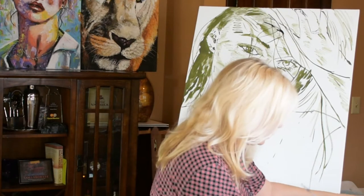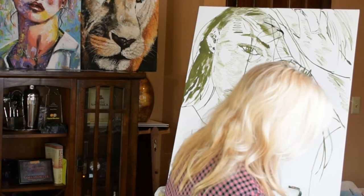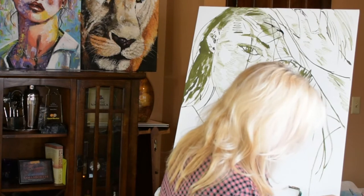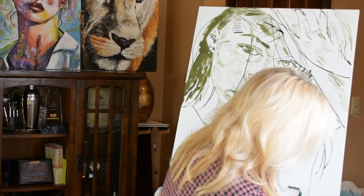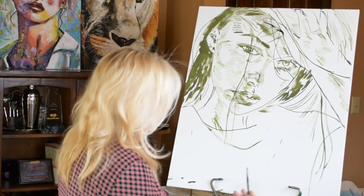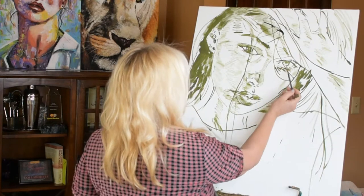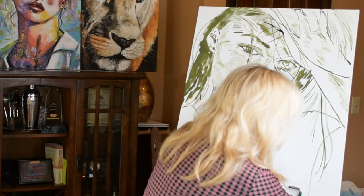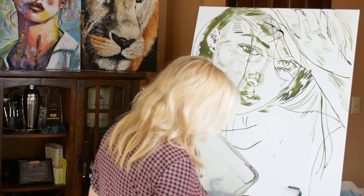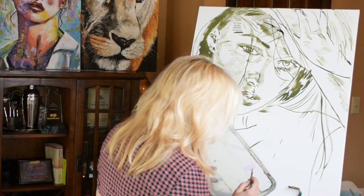We are going to start with the eyes as usual. I love starting with the eyes — it's got to get that intensity in there, and that's what we're going to strive for. I'm just looking for a little tiny brush. This one looks like it could do — it's a nice size brush for doing the eyes. This eye is going to be more purple, so I'm going to get the lilac and put a little bit of coral in it.